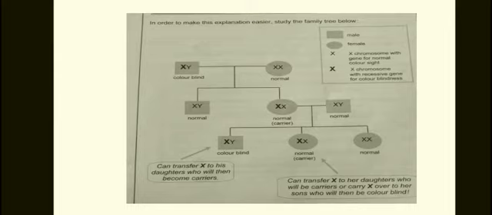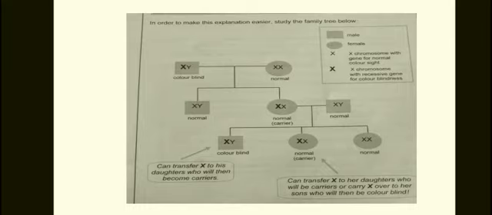Now, this daughter is married to a normal guy. This guy is not colorblind. He's a normal guy. And you can notice that now they can have a son that is colorblind. You see what I'm saying? So, that means that this man here, the first one, when we're talking about males only, can only pass down his X chromosome to his grandson. He cannot pass down his X chromosome to his son, only to his grandson through his daughter.